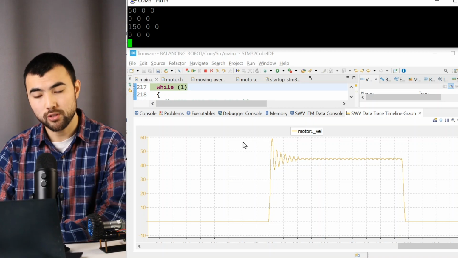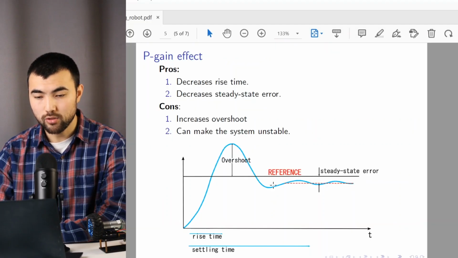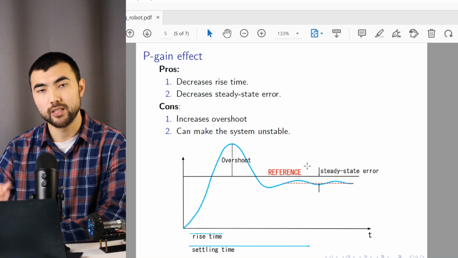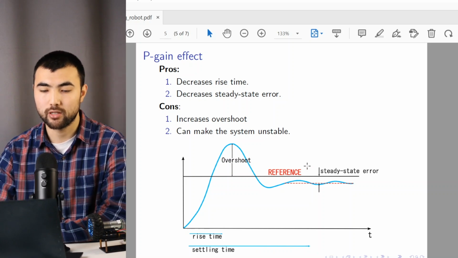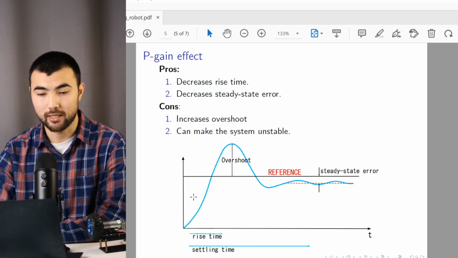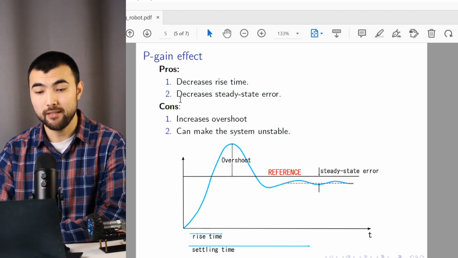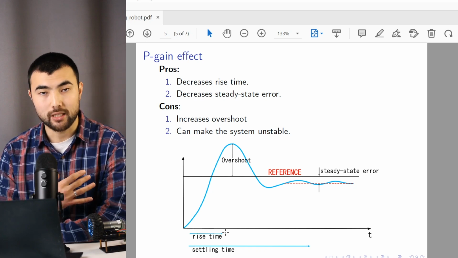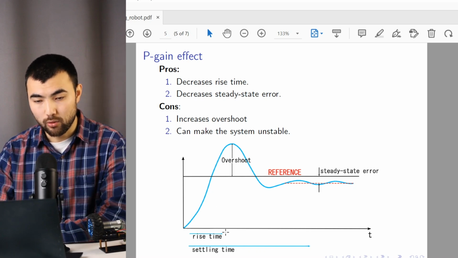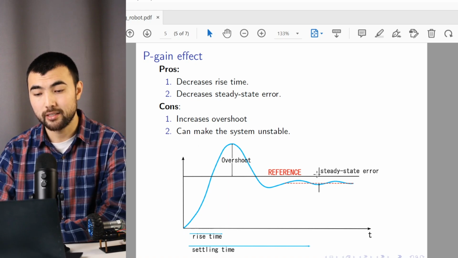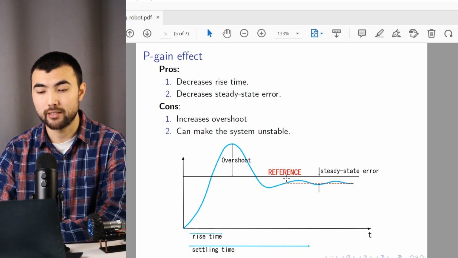We can sum up all these results using this illustration. If you're familiar with control systems, I guess you encountered this plot many times. When you increase P gain, the advantages are, first, you decrease this rise time, so your system will react faster, and also you decrease this steady state error, the difference between the reference and the steady state value.